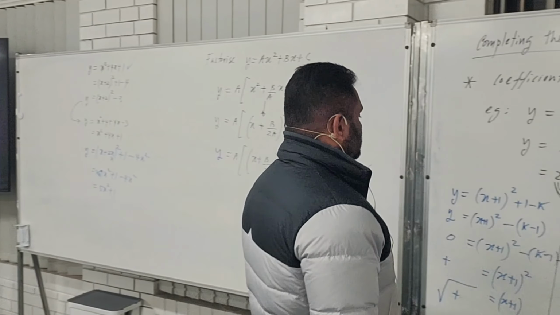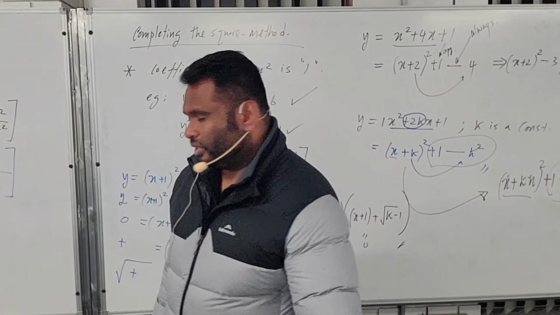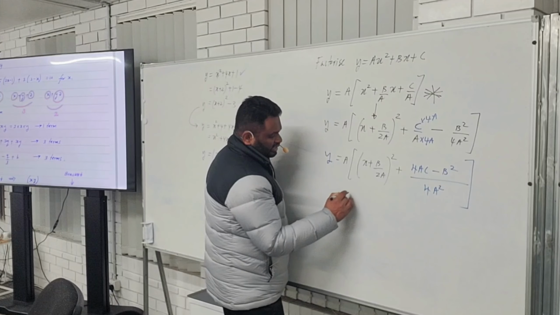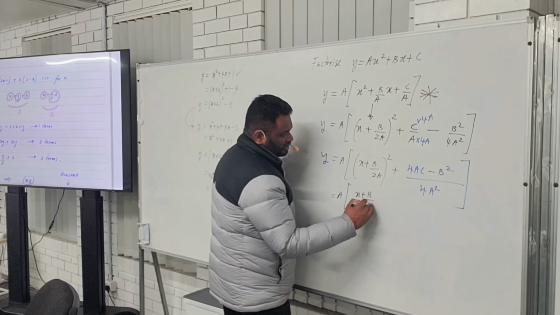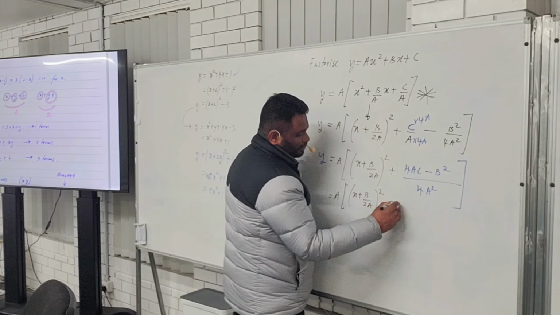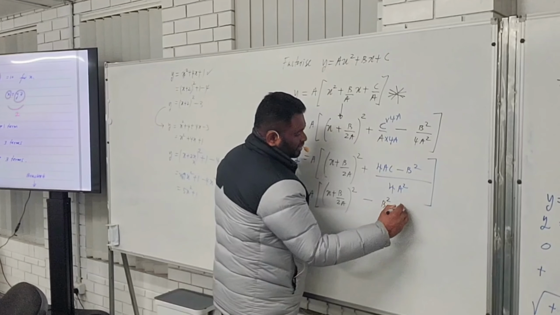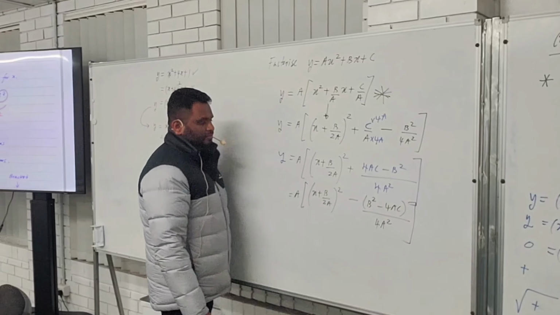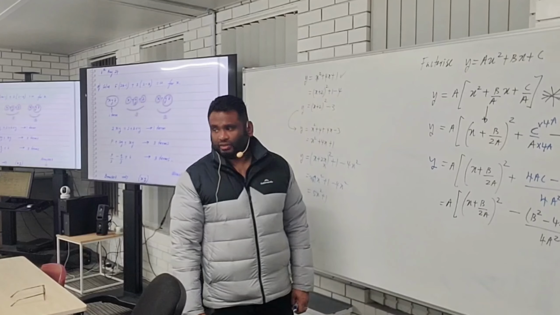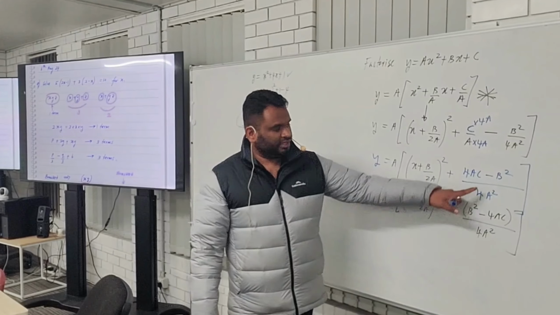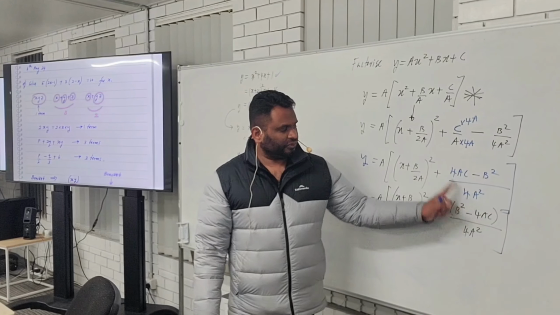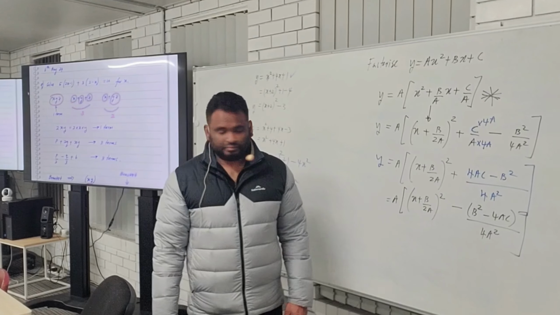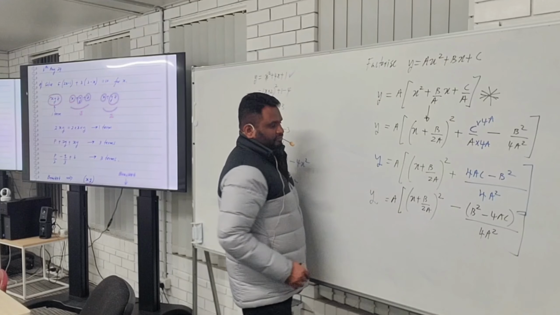Anything else? Okay. So we are here, right? So now I'm going to take minus out from here. So when I do that, a x plus b divided by 2a, squared. I'm going to take minus out, right? So it's going to be b squared minus 4ac divided by 4a squared. Done. How do you make sure? Again, multiply. Minus b squared, correct. Minus minus positive, 4ac, correct. So this is fine.